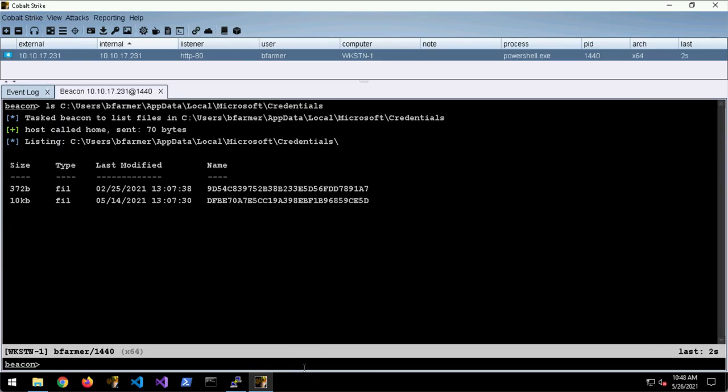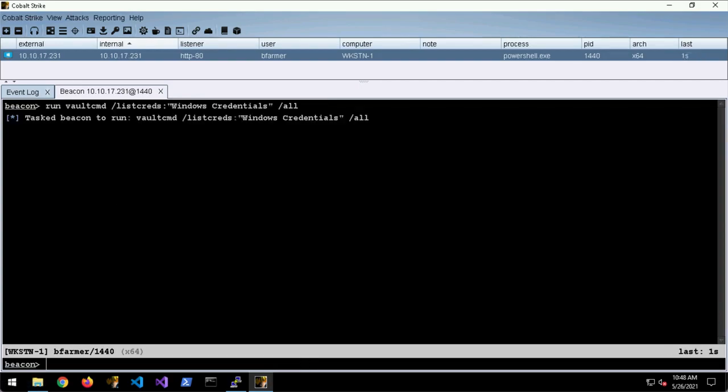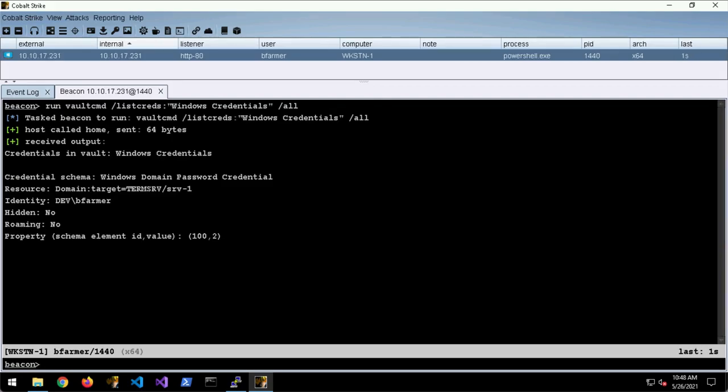You can also run the native vaultcmd utility with list creds, say Windows credentials. There's also a web credentials vault. And this gives you information about what the creds are for.